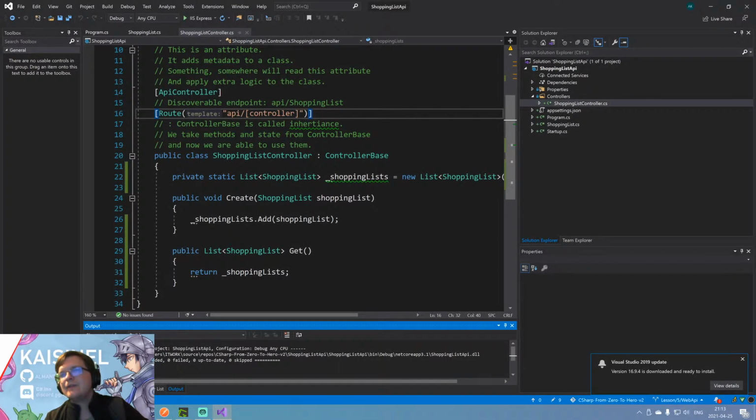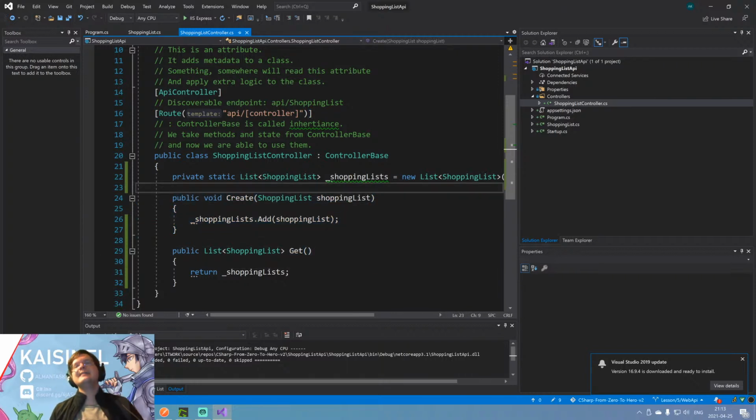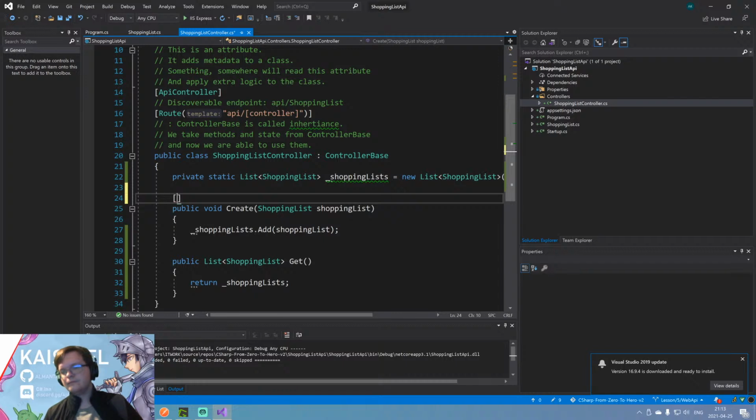Instead of just having those methods without anything and just pretending that they can be accessed just like normal C# methods, I should have been a little bit more sophisticated. So I need to put attributes which reveal the verbs through which I can access these endpoints.